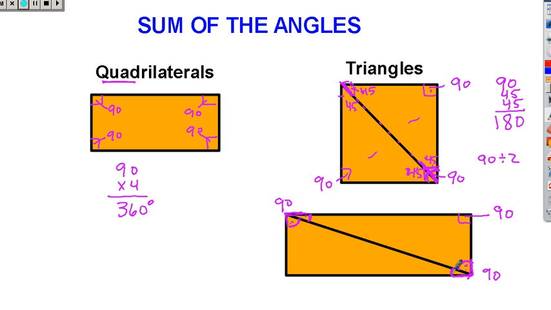But do you notice that this angle and this angle are pretty much the same, and this angle and this angle are pretty much the same, and they have to total up to be 90 degrees. So this angle and this angle together are going to make 90 degrees, because this one and this one make 90, and this one is the same as this one. So that means this angle and this angle together make 90 degrees. This one might be 60, and that one might be 30. I don't know. I'm just kind of guessing. But whatever they are, together they're going to make 90, and 90 and 90 makes 180.